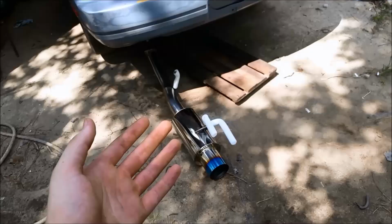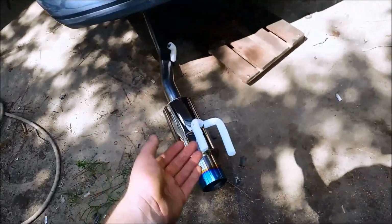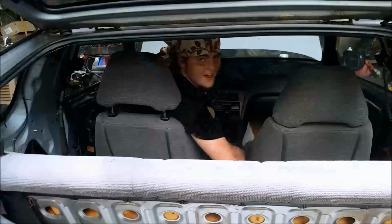We didn't put the headers on because that's a pain in the ass. So we're just gonna do from the cat back, and let's put this mid pipe on. We got the mid pipe on, and let's get this cannon on. If anybody was wondering what kind of exhaust it was, it is a 3-inch from the header I bought, which is in the Mazda, 3-inch all the way back to a 4-inch tip. Spec D, your eBay special. We put on the exhaust, and he's gonna start it.